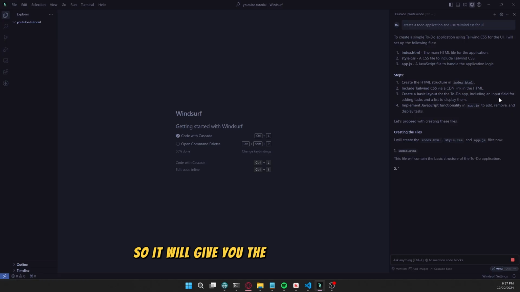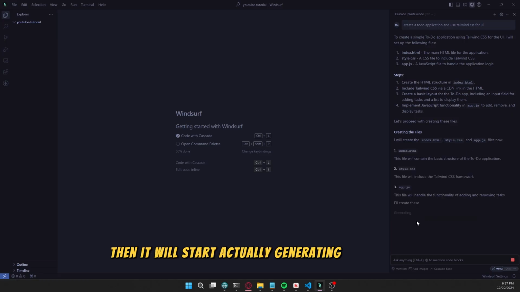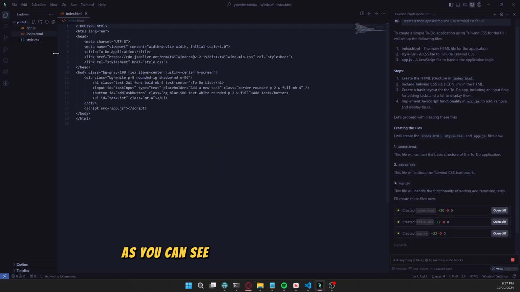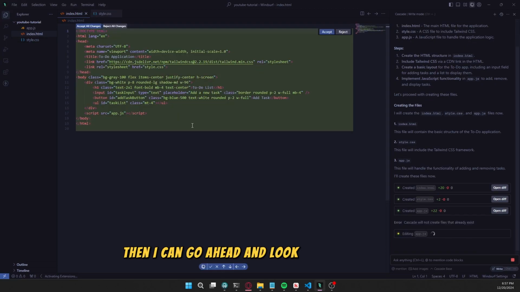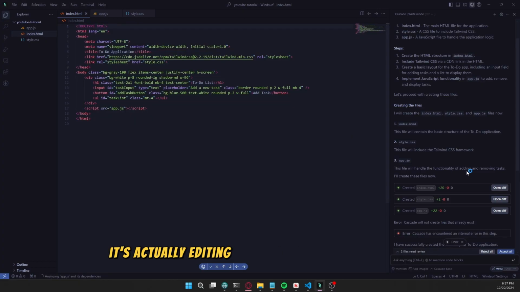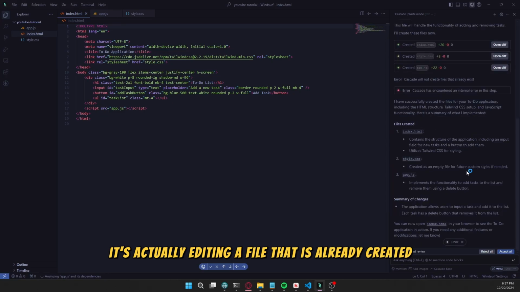So it will give you the rundown as always. Then it will start actually generating those files, which is insane. Just give it a few seconds and baboom, as you can see, it's actually writing these files. Then I can look at them and say, this looks okay, accept this change. As you can see, it's actually editing a file that is already created.